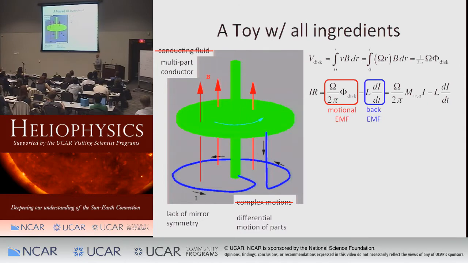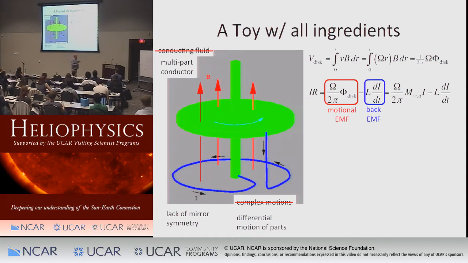Now I'm going to look at this as a circuit, right? Voltage is equal to IR. It's actually not voltage, it's EMFs, but this is the way we all did circuits. IR is equal to the EMFs. We have this EMF that I just calculated. That's what you'd call the motional EMF. That's due to my movement. And then we have what you remember from an inductor. We have the back EMF. It's a circuit, so it has a self-inductance, L. And the back EMF is minus L times the rate of change of that current.